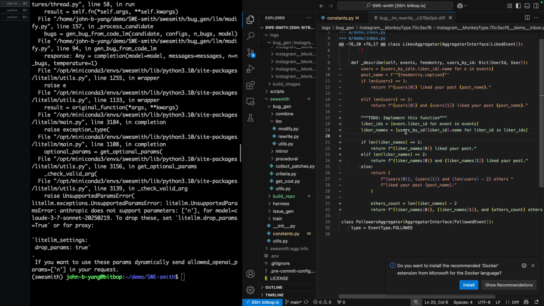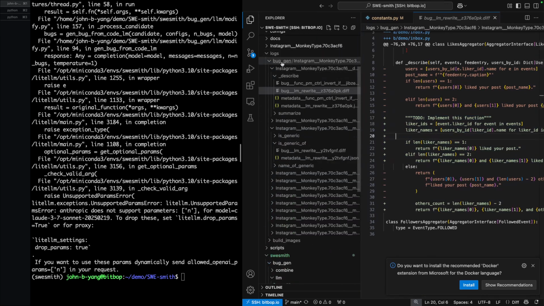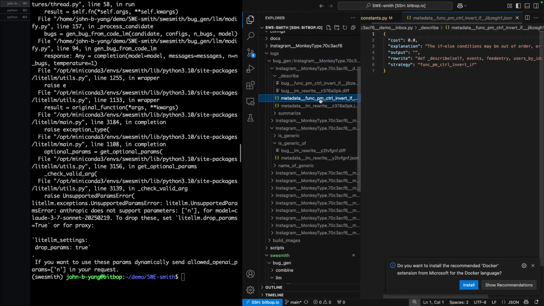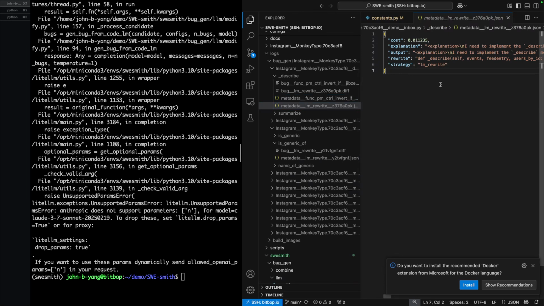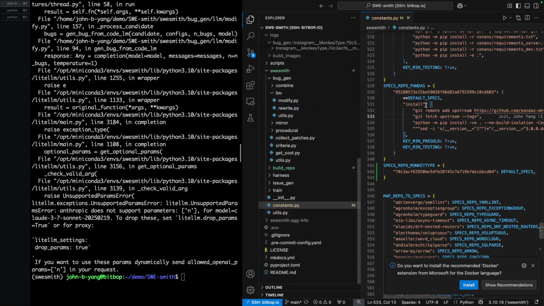So anyway, now we've generated a good amount of bugs, and they're all located under the bug gen repository, represented as .diff files. For every strategy, we'll also generate metadata files, and they'll contain strategy-specific information. It's good for analysis, in case you're interested in how that bug was generated. But this is just bookkeeping, so there's not really actual utility in these metadata files.